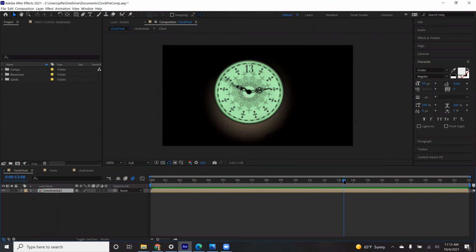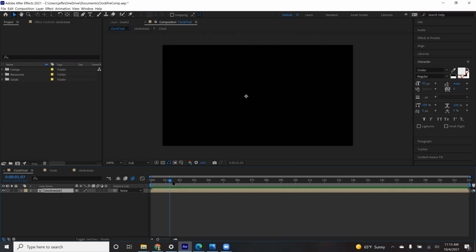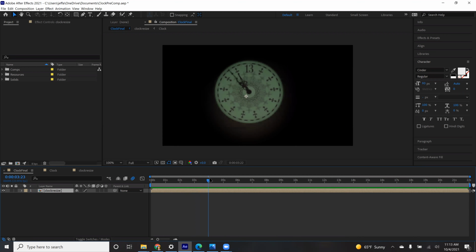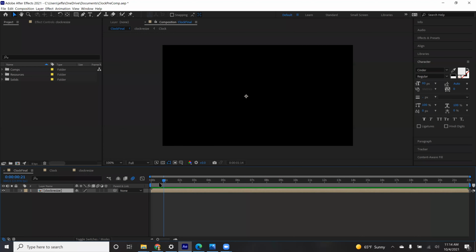And so the whole idea of the effect is that the clock fades onto the house. This is how our show begins, and then the clock hands go in reverse order, and the minute hand's going to go at a faster cadence than the hour hand, just like a real clock would. And then after a few seconds, you get the creepy hand going across the face of it. So let's look at how this is done.